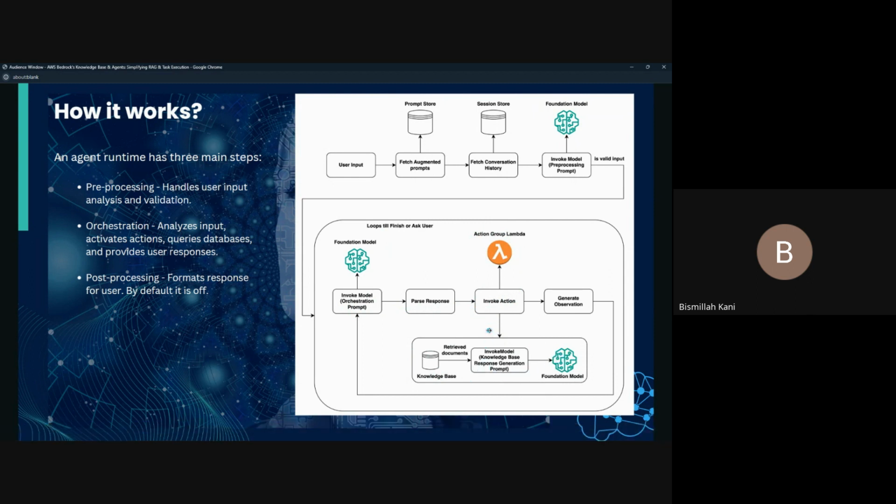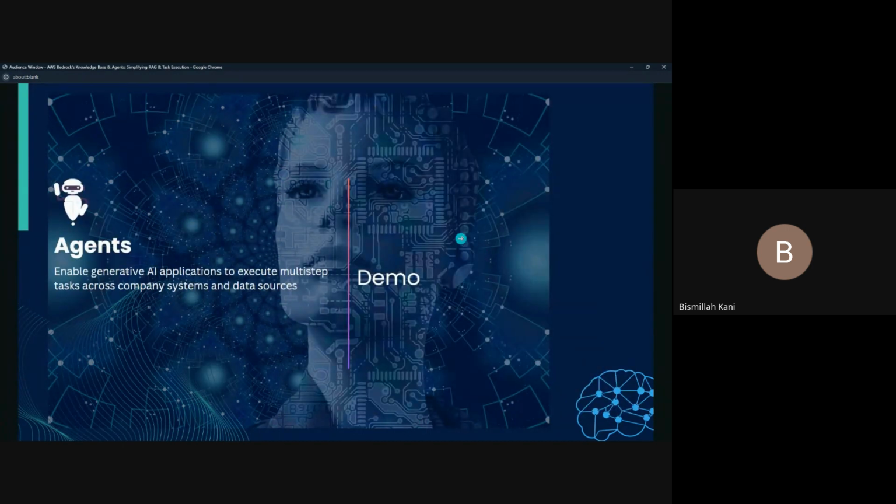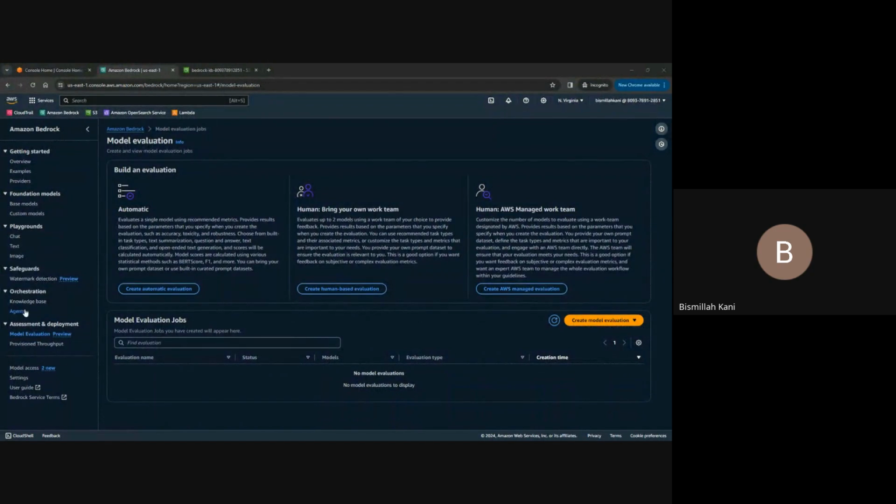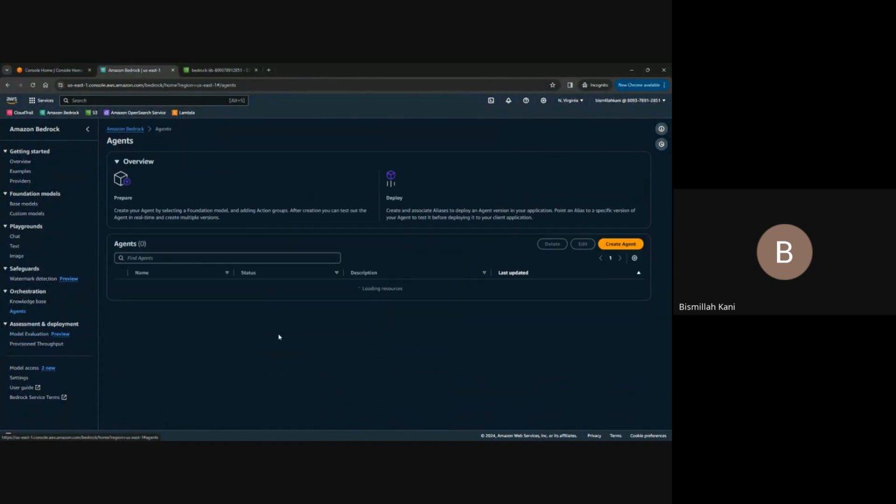In order to make sure that the agent is answering within the context that you are expecting it to. Okay, I know there is a lot of details. Once we are actually seeing the demo, you will understand better, because this session is more of a practical session than a theoretical one.